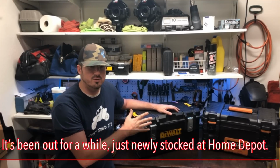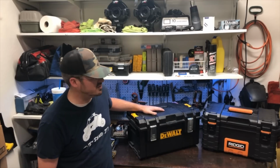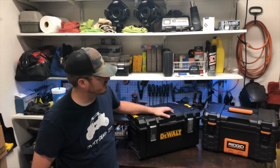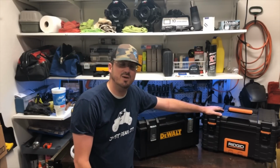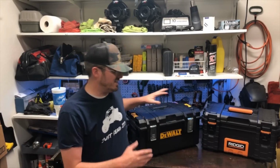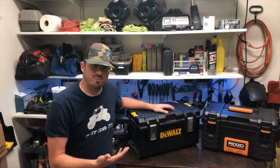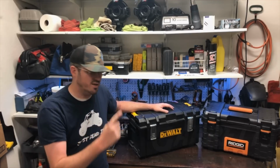It's relatively new, and it's airtight and everything else. It's a nice toolbox. They're both around the same price range, 45 and 40 for the Rigid, and then there's the old reliable Rigid that you see everywhere. A ton of people use this in the back of the machine. So in this video we're going to take a look at the features and benefits of each one, tell you what I think about them, and then help you decide which one will be better for you. So stay tuned, we'll check it out.